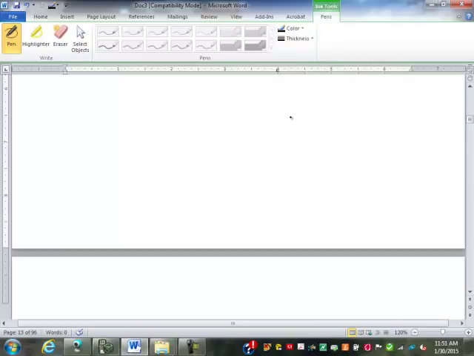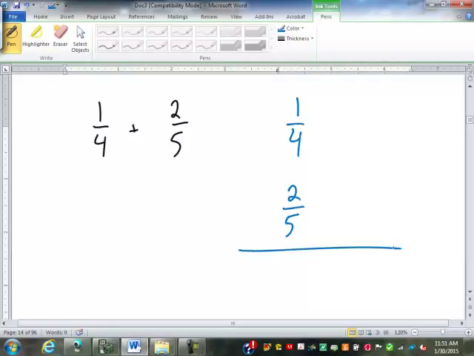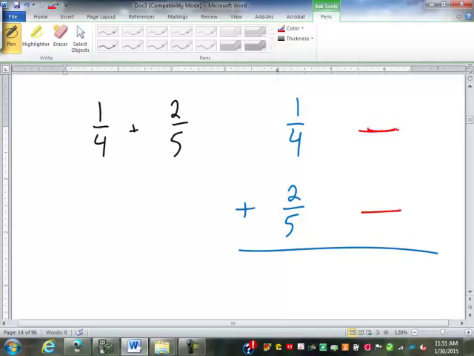So now that we can rename our fractions, we can look at simple addition and subtraction. 1/4 plus 2/5. Of course, we talked about when we add numbers, you must have the same name, which means we cannot add these fractions the way they are written. We must change them to have the same name, or in common terms, common denominators. Now, there are several processes we can go through to find common denominators. Because of the level you're at, I'm just going to assume you guys can find the common denominators. In fact, what would we use here for the common denominator?